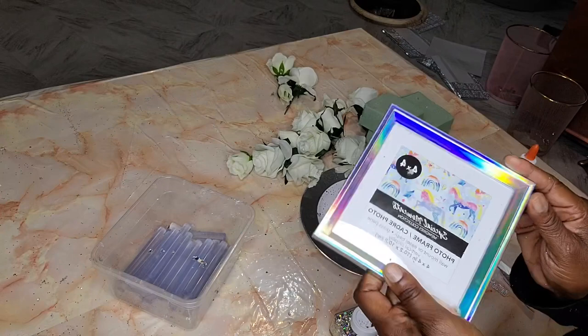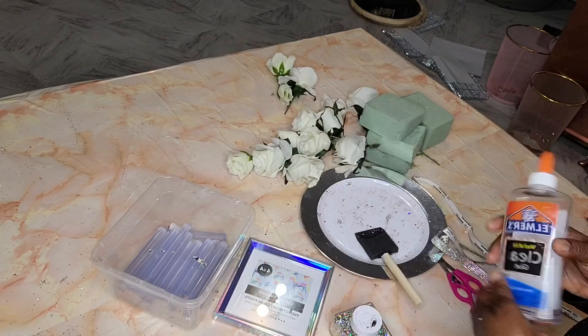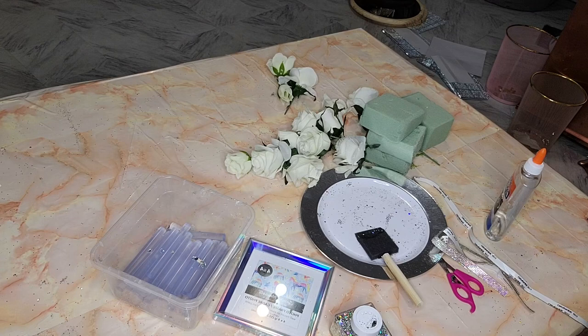Okay, we're gonna use some Elmer's glue sticks, glue gun. We're gonna use these old flowers. I wish I had some pretty flowers, y'all, but we're gonna make do with what we have. I'm shopping my home. Like I said, that's what I've been doing lately, y'all, trying to shop my home. I ordered a few things from Amazon here and there. We're gonna use our floral foam. And that's gonna be it. So y'all, let's get started.